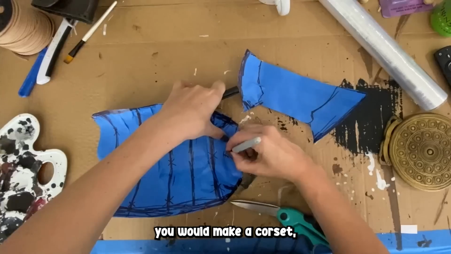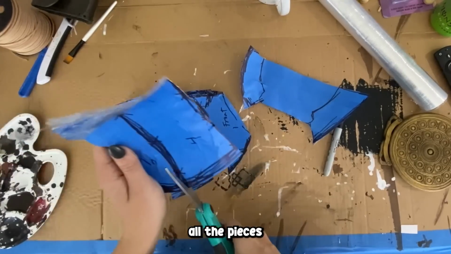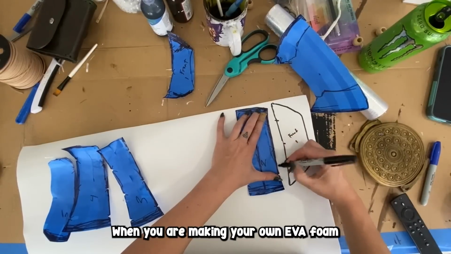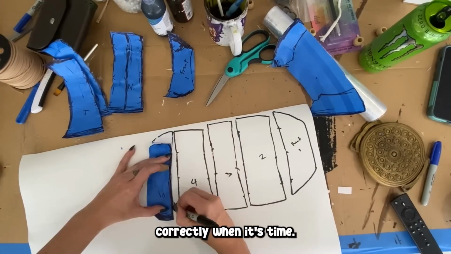Similar to the way you would make a corset, I cut the pattern in panels to make sure it would fit nice and snug around my waist, making sure to number and label all the pieces before transferring them to EVA foam for some added stability. When you are making your own EVA foam patterns, remember to make those registration lines so that you can connect them correctly when it's time.